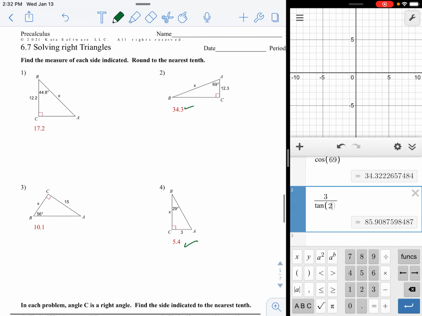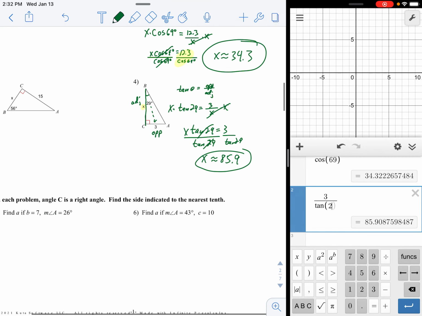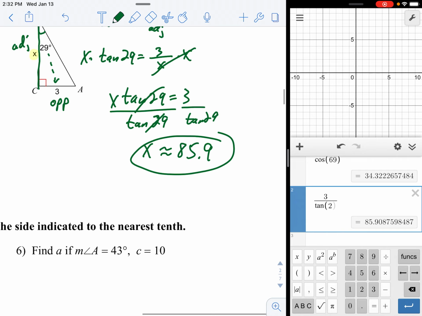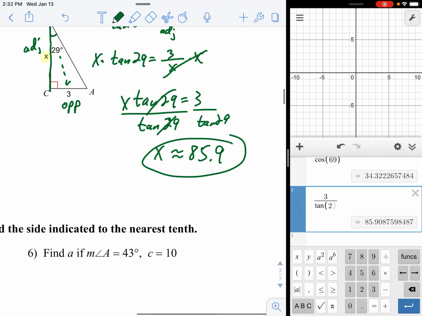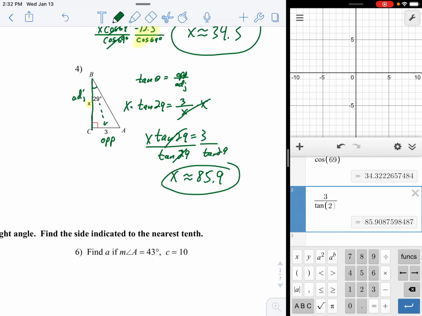What the hey? Oh, I'm dumb. What a maroon. No? All right, kids, what did I do wrong? How did I get 89.5? That's not even possibly realistic. I mean, if this side is only 3, the other side's not going to be 89. What the heck did I do?